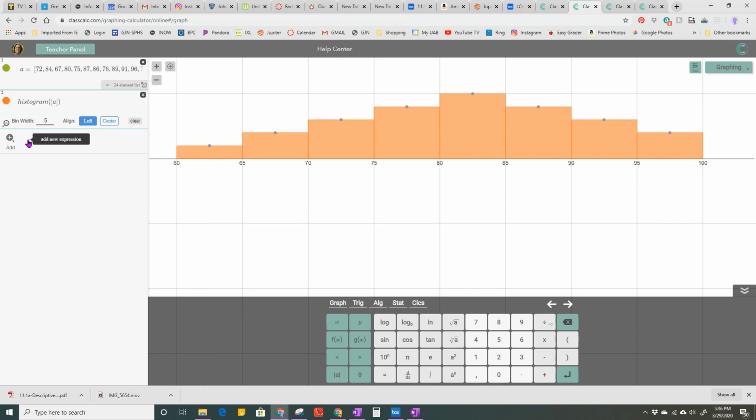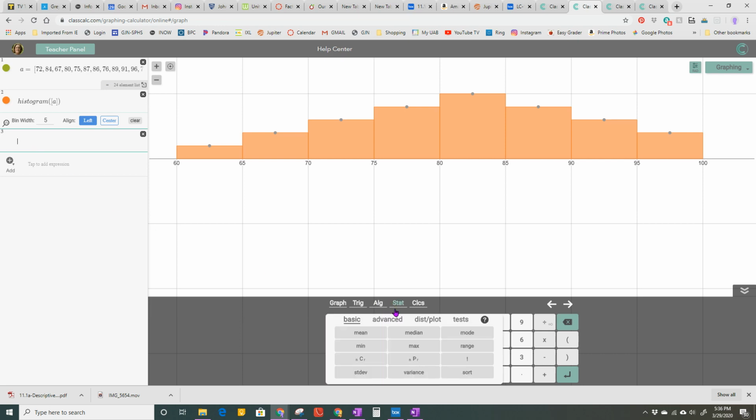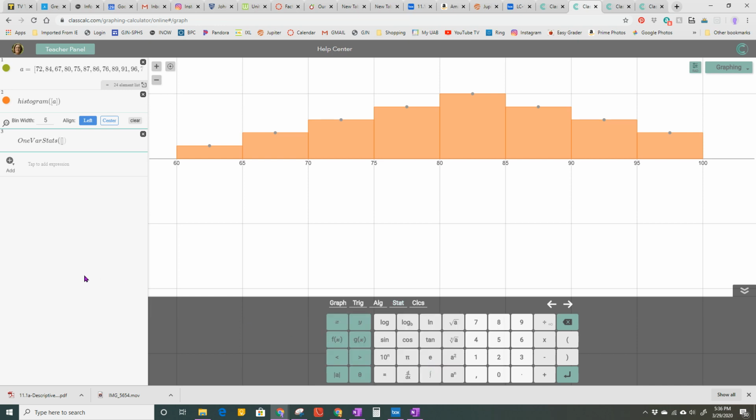So I'm going to come back here, and I'm going to tap on this next line, and I'm going to go to Stat, and I'm going to hit Advanced, and I'm going to go to One Variable Statistics. And again, my data set is A, so I'm going to hit Enter. Again, 24 is a long list. I will tell you, ClassCalc is awesome, and they paused refining their statistics calculator so they could get simplifying radicals in there for us. So we're applauding ClassCalc and not going to complain. Their next build will be faster with these more numbers in it.